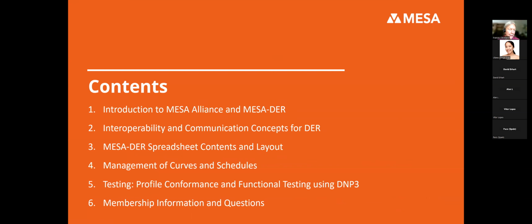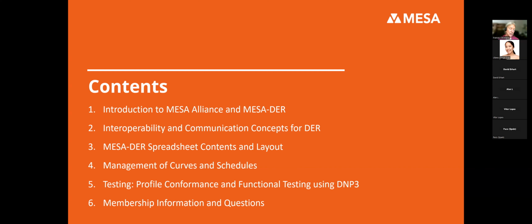I am going to do just a quick introduction to MESA and the MESA-DER. Hopefully most of you have seen the previous workshops, but I'd like to just have an introduction. Then I will go over interoperability, which is really critical in the world of DER because there's so many utilities and so many DER types and devices and companies. So they need to be able to interoperate. I will then get down into some of the gorier details of MESA-DER.